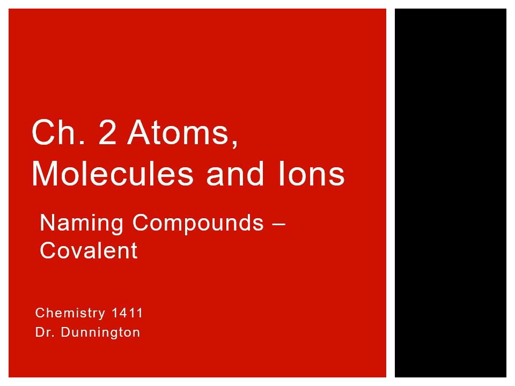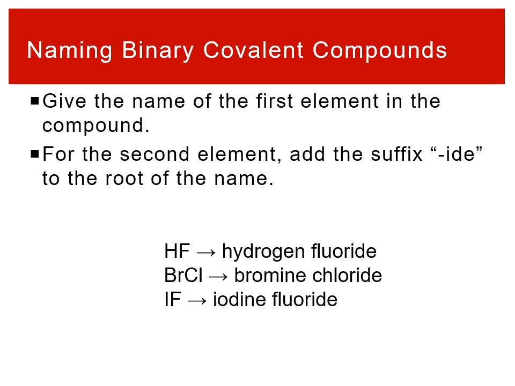Now it's time to talk about how we name covalent compounds. As previously hinted at, covalent compounds can get a lot more complicated than ionic compounds. One important thing to note: we are only going to learn to name binary covalent compounds. What that means is that there are only going to be two elements in the compound.